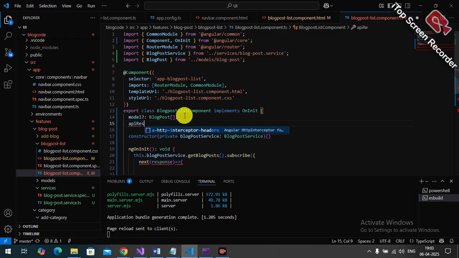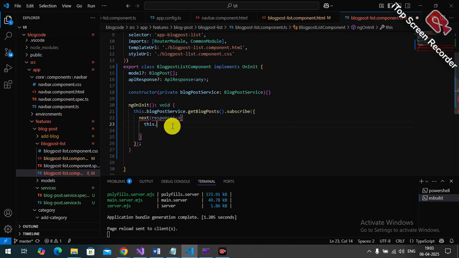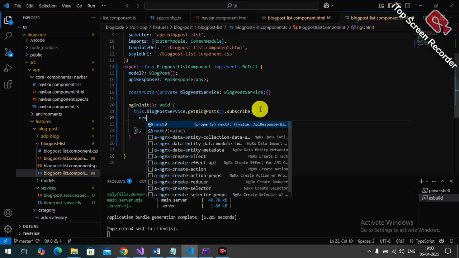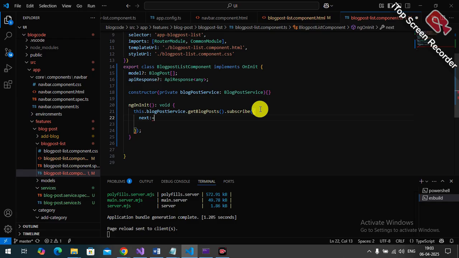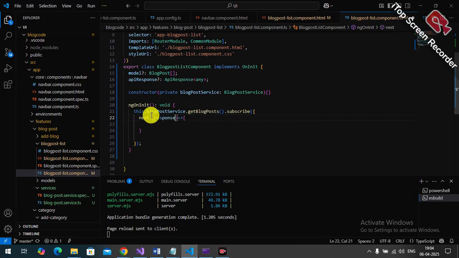Here response dot API response, and it is the enumerable blog post dot init, dot this dot generate text colon arrays, colon, then to give the response.